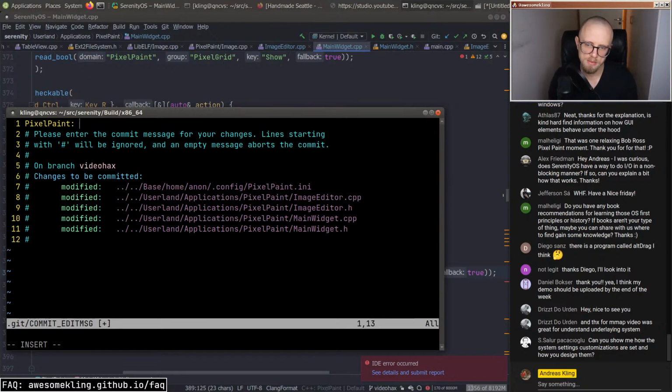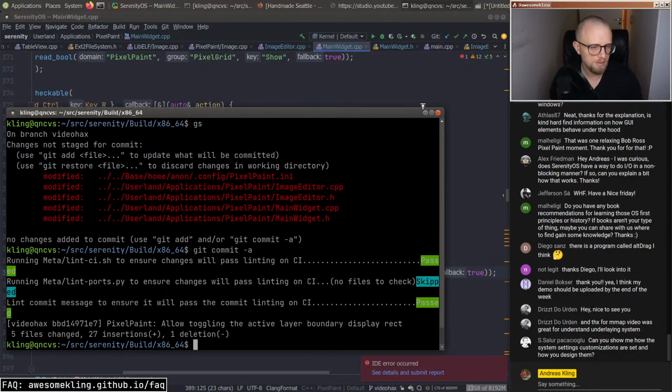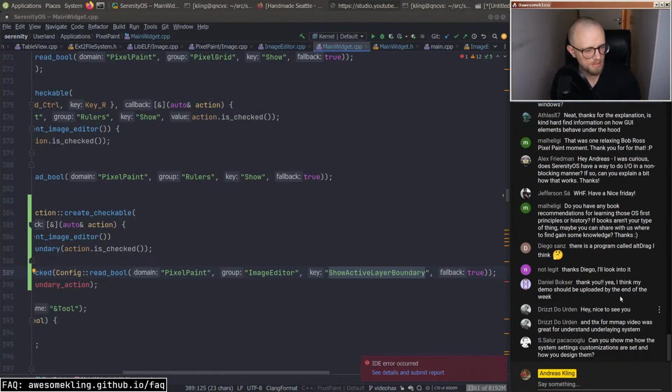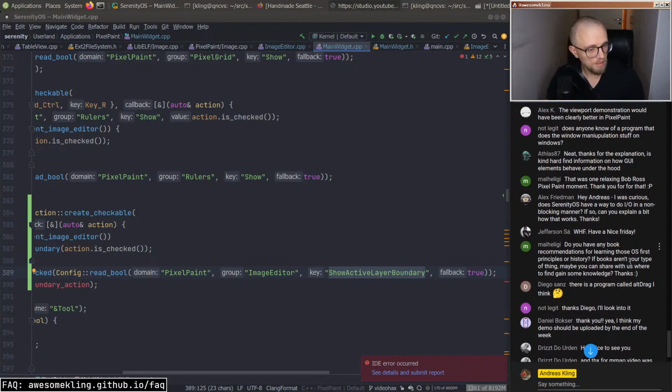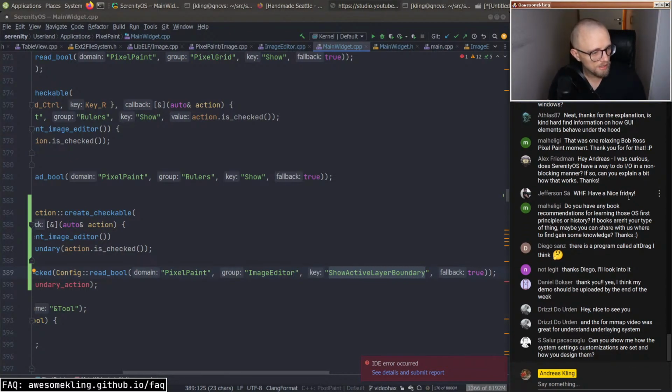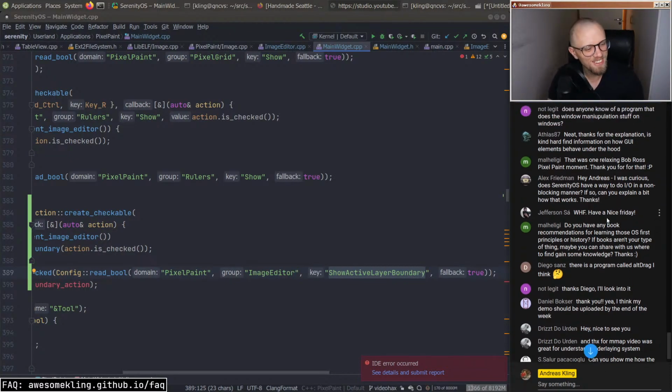Pixel paint. I gotta clean this commit up later, but add option to toggle, allow toggling the active layer boundary display rect. Yeah, I have to write more of a commit message for that later, but nice to have. Okay, let's get back to questions.